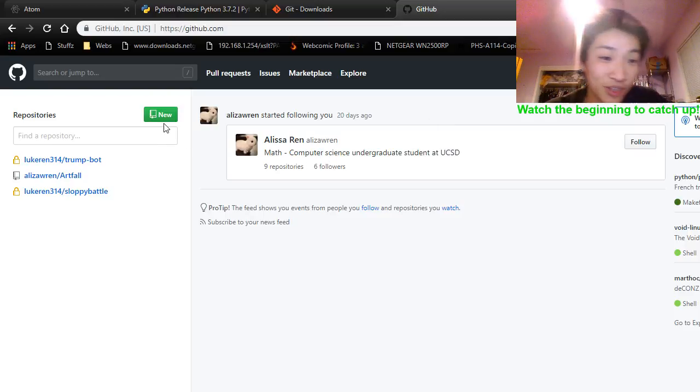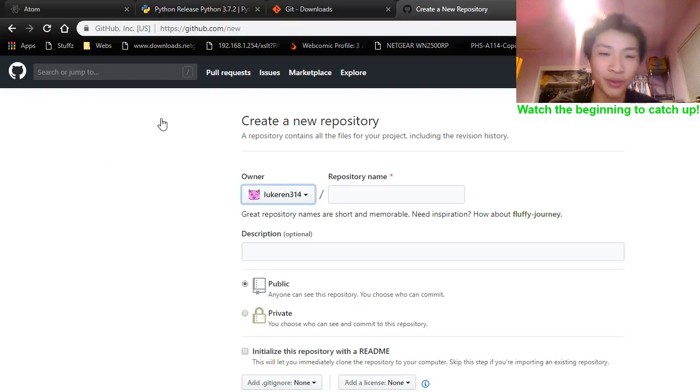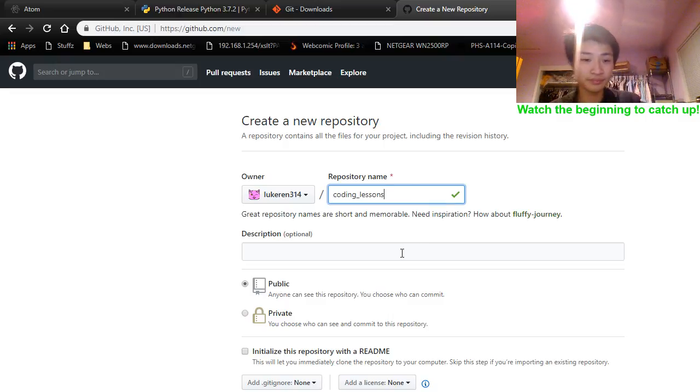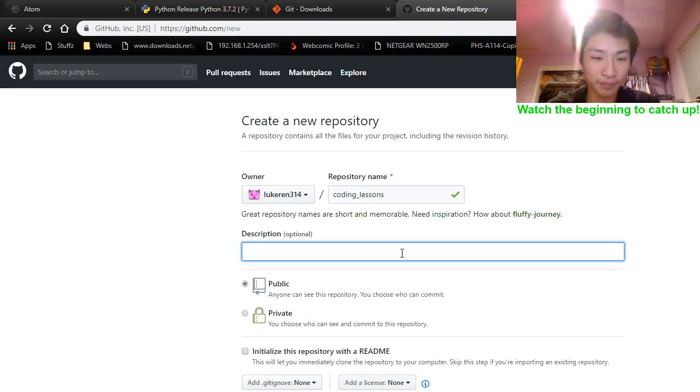Okay, we're gonna create a new repository, and again, a repository is just like a folder. It holds your project stuff. We're gonna call this coding lessons. In this coding lessons repository, I'm gonna have a couple different project folders inside of it.